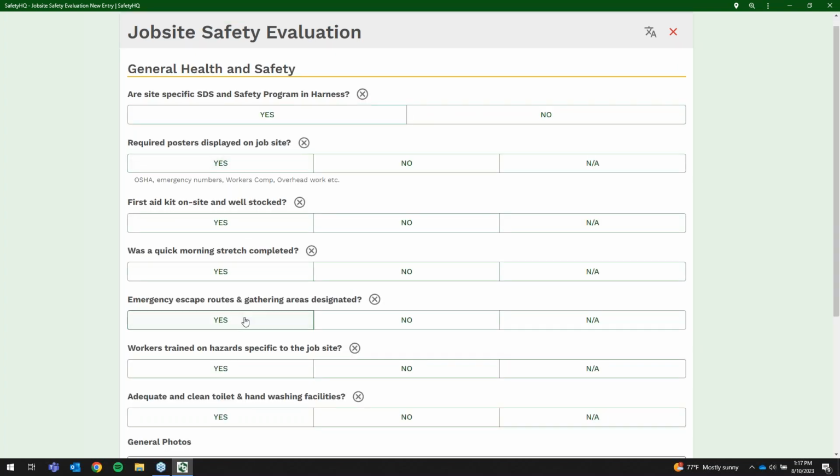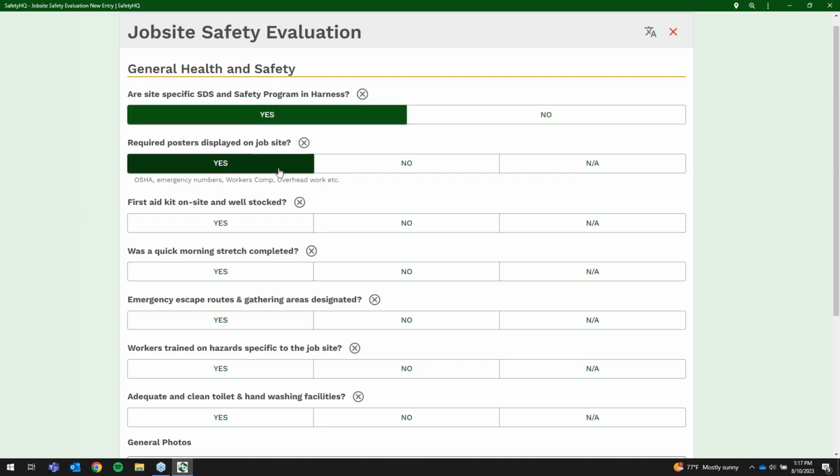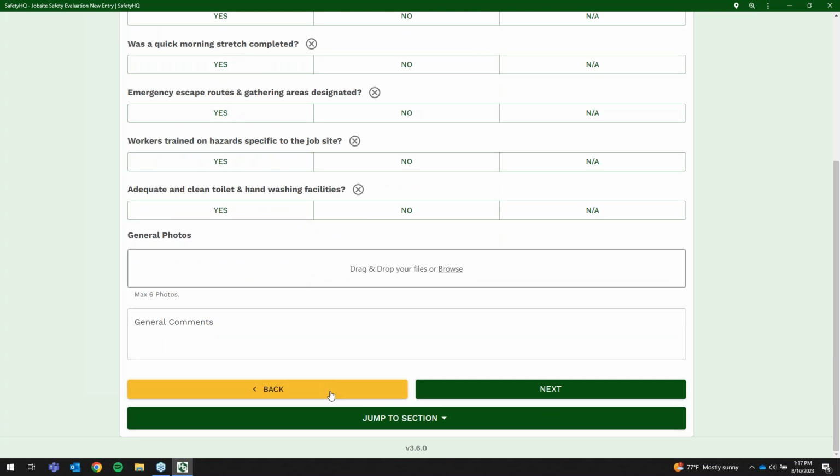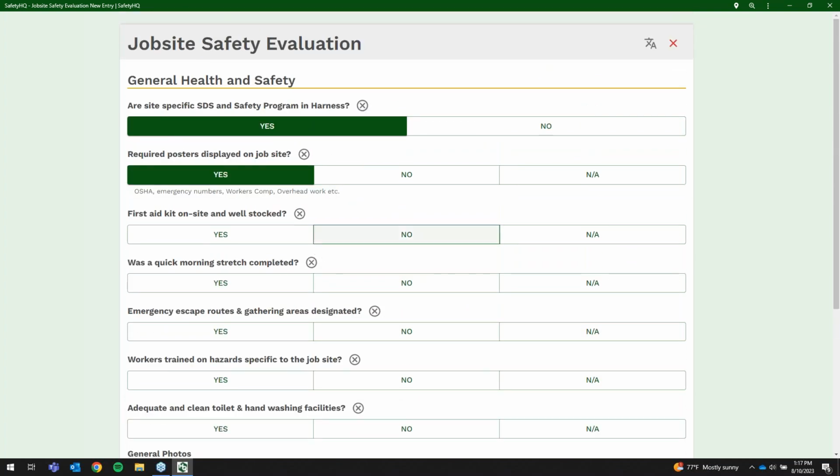So again, all of these can change. We can ask more questions based on responses, what have you. But when we get in here, this is the one thing that I realize and hear from a lot of our clients is that, okay, great, it's good to get these items documented, but the follow-up is a whole nother animal. That's another area where we can really feel that we add a lot of value.